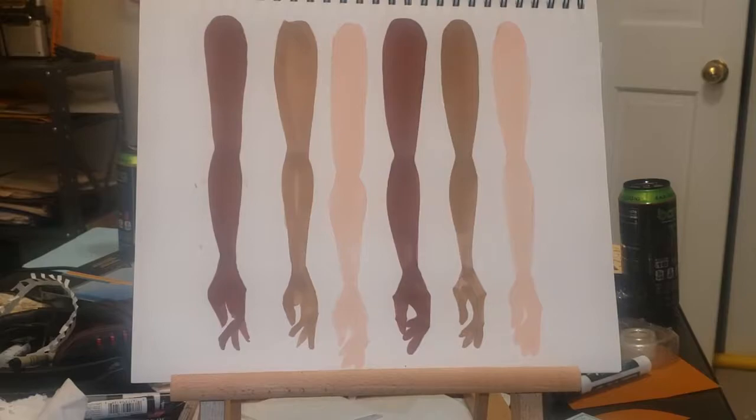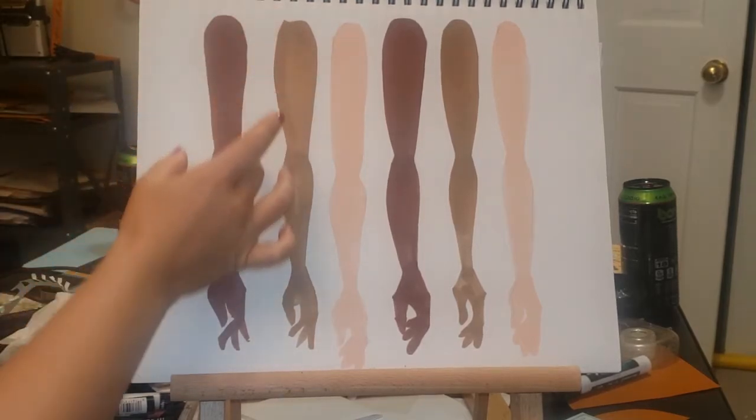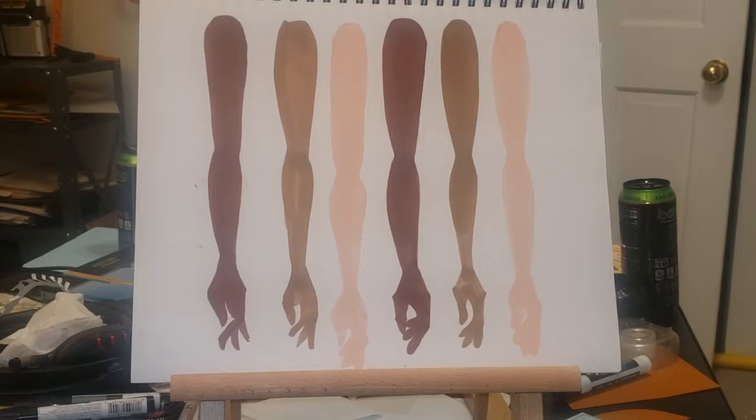Of course, when we have sheer fabric, that means it's see-through, so you're going to be able to see the skin tone underneath. So I have some arms here, so we're just going to do some long sleeves of lace in white and black over various skin tones, going from dark to kind of medium into light. So I'm going to start over here with some white lace. I have a lot of different media that I'm going to use, so I'm going to try to do it in chunks with different mediums so you can get to see the effect of it.